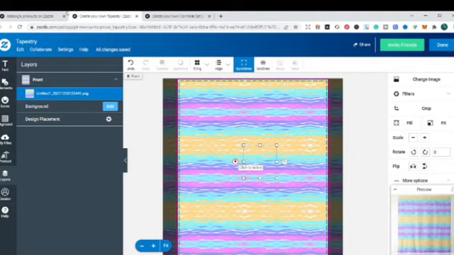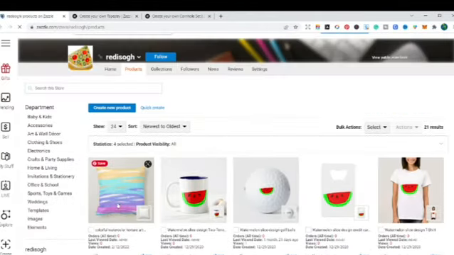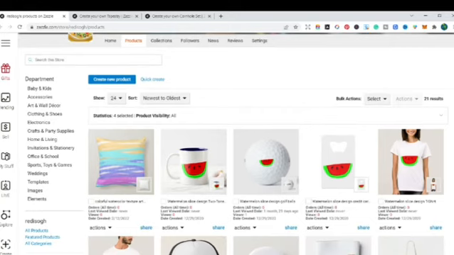You only have to make the one listing for your product, like I have shown you. You only have to make one listing for your product, and then you can transfer that one listing of the product on which you have placed that particular design into different products of the same size or different size, or whatever the product you're uploading, you can maximize and minimize according to it. You don't need to upload a separate file size for each and every product, because it is going to complicate the process of uploading the designs of different products.